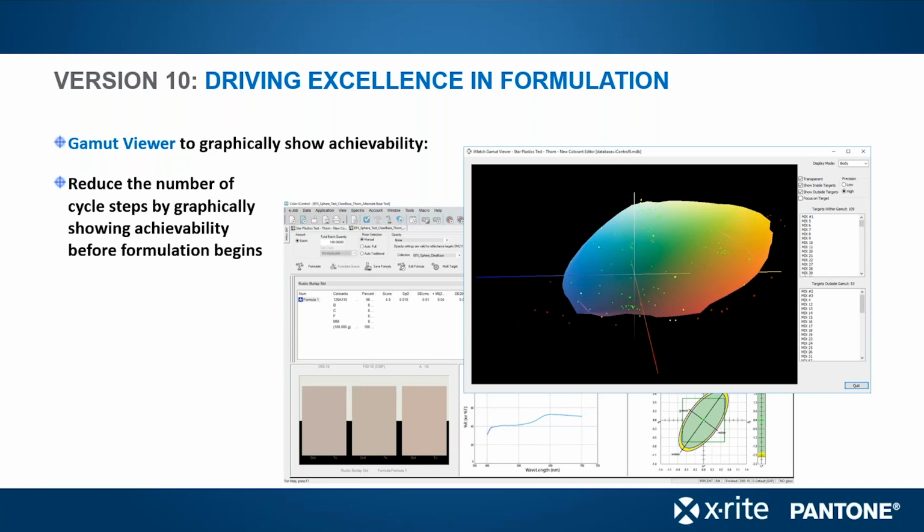But the intention here, again, is to save time and to save waste. If we can graphically show you at the start of your formulation process that a color cannot be achieved, then you can make decisions at that point around expanding the gamut by adding colorants or changing your settings. That saves you the steps of starting a formulation, having to mix it up, measure it, and realizing that you can't get there, and maybe not realizing you can't get there until after one or two corrections, generating a lot of waste material and a lot of wasted time and effort. So it's a tool to help you see the achievability at the start of the formulation process, so that you can make decisions around how to proceed with matching that particular color.